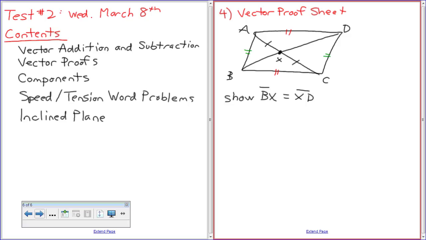All right. Stay with me, Luke. I don't want to take a stab here at what my first step is going to be, trying to show that BX is equal to XD. Go ahead. You're just changing them into the other. Yeah, very good. So I want to show that these two are the same. I don't know. So what I'm going to do is I'm going to take XD. I'm going to try and write it in terms of BX if I can. Okay, and hopefully then I'm going to cancel things out and life will be good. I'm hoping that. Okay.